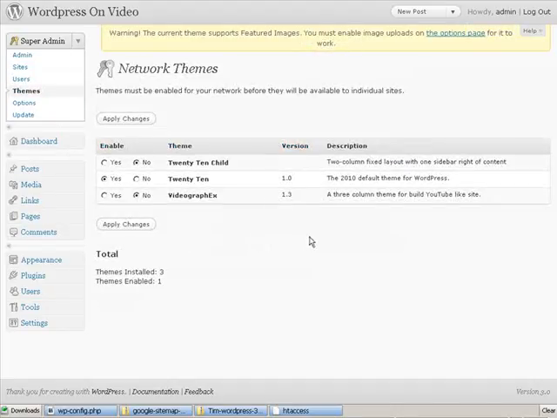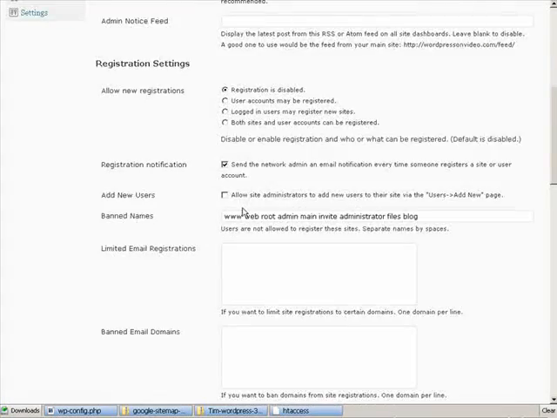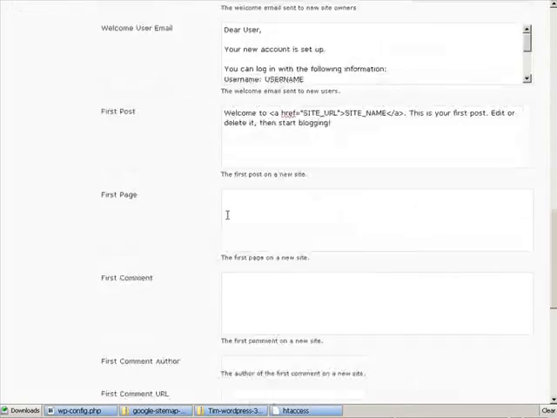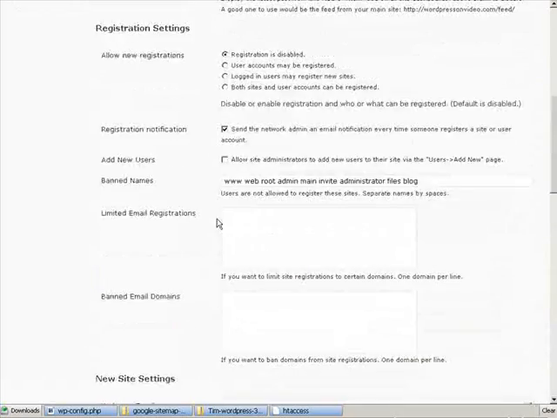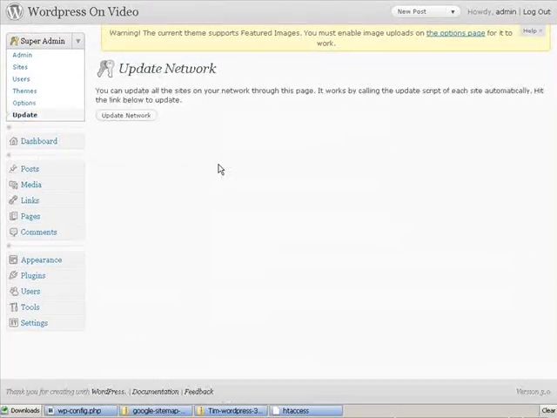There's your themes. Your options. So you have all your multi-site options in here, and update. This is just like it was before. Now up here we have a warning: the current theme supports featured images. You must enable image uploads on the options page.